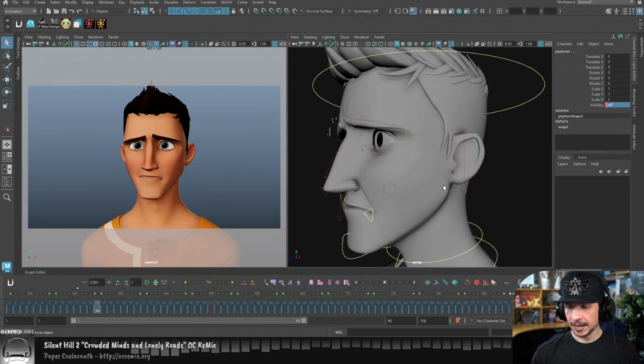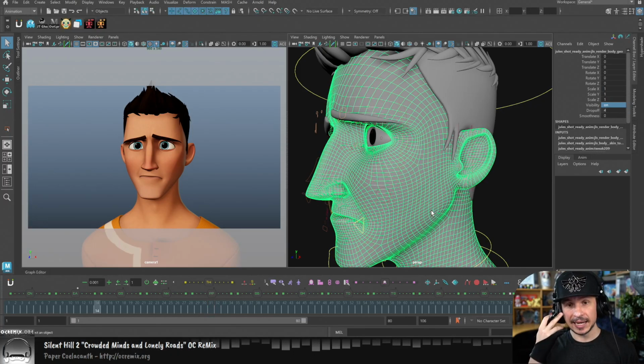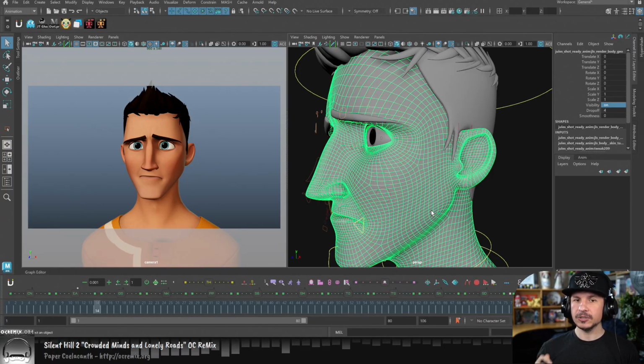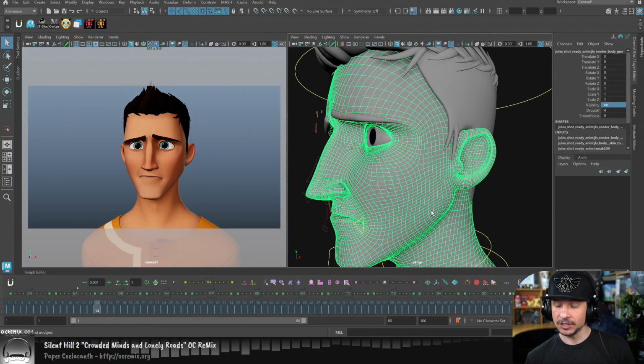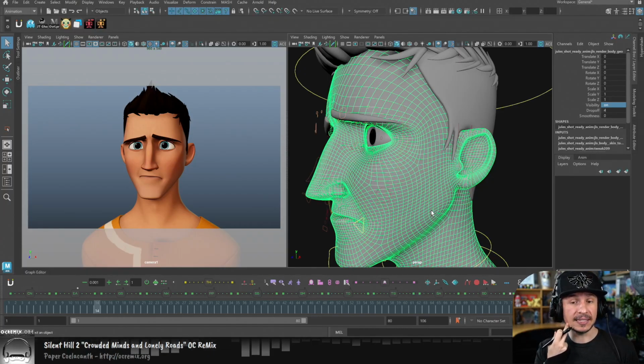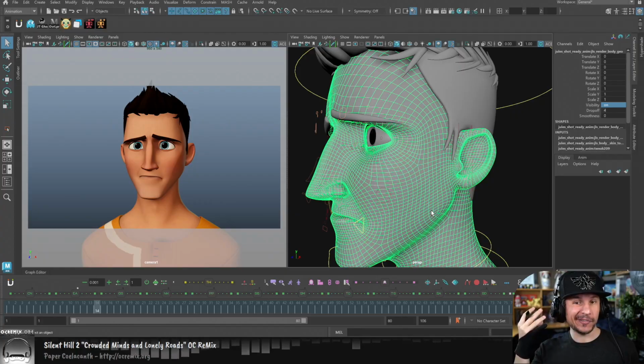So let's say I want a tear to roll down the cheek here. Essentially what I need to do is I need a curve to follow this face. And actually, no, let's actually do the tear track method and the other one combined, because it's actually going to be just a better setup anyway. And easier setup. So I'm going to merge them together. Doing this live. So I need this tear to follow the face. I need that to morph with the face as well. So as the character does all of this, that it stays on the cheek, and as the cheek kind of sinks in and puffs out. So how do we do this?